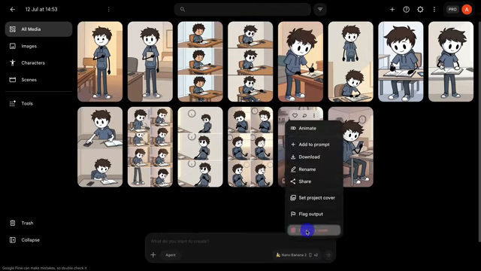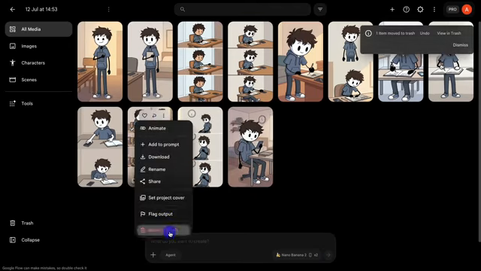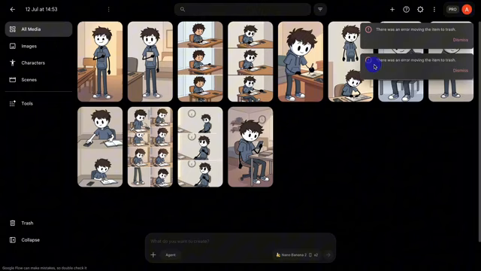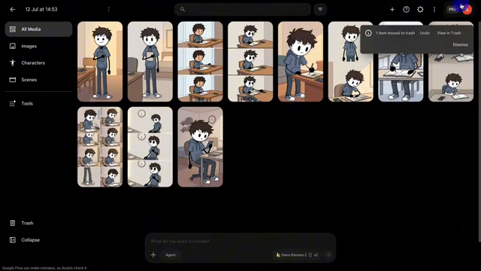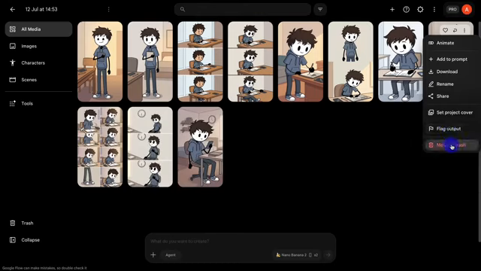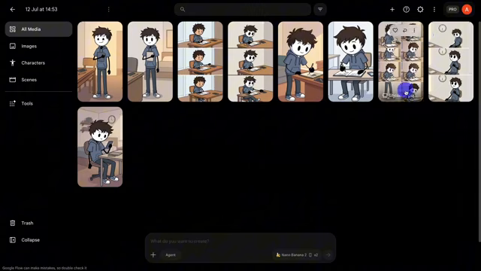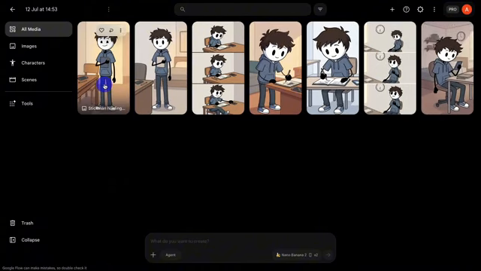Now, once all our images have been generated, as you can see here, all we have to do is delete the ones we don't want. So I'm going to delete a few images that I don't really like and keep only the ones I want to use. Make sure you check them carefully so you don't accidentally delete a good image. Altogether, we have 7 images. 1, 2, 3, 4, 5, 6, 7. Now we're going to move over to the next stage, which is the animation process.